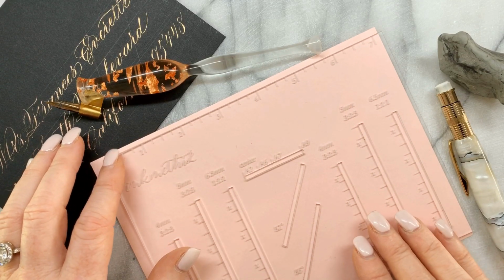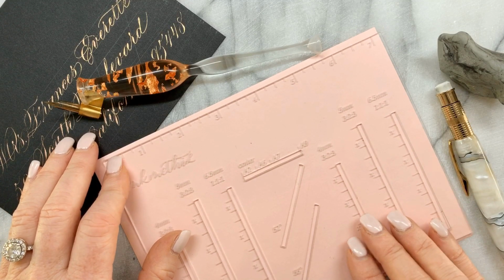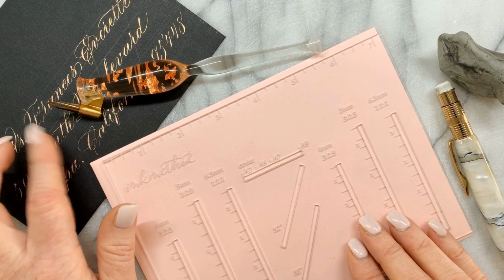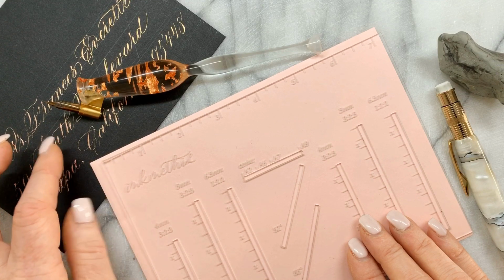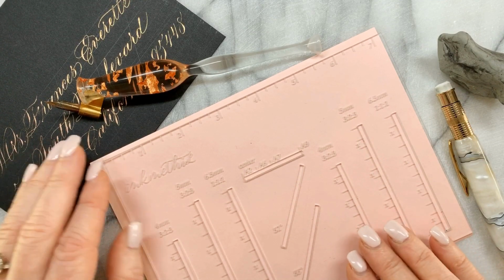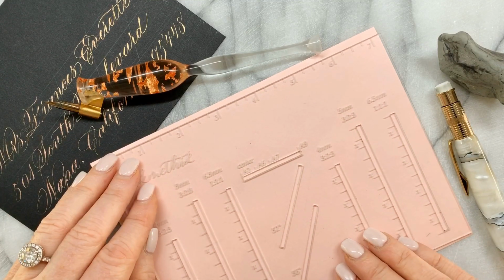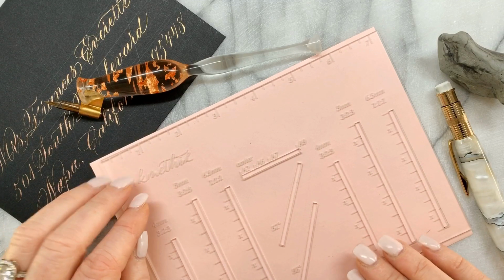So I do prefer to use a light pad whenever possible, but sometimes you just can't. For example, if your envelope is very dark, or perhaps it has a liner on the inside that doesn't allow the light to come through from your light pad. Or maybe you haven't invested in a light pad quite yet. So let me show you.